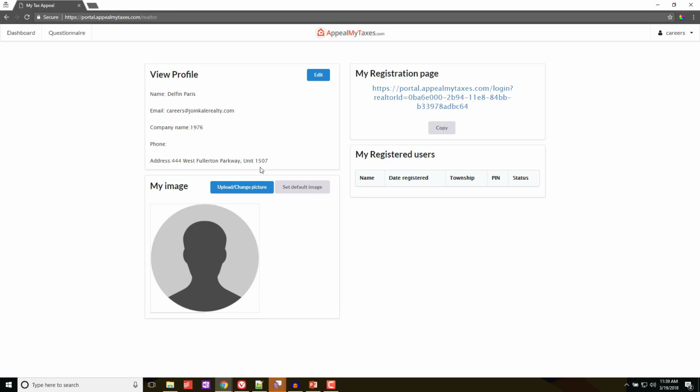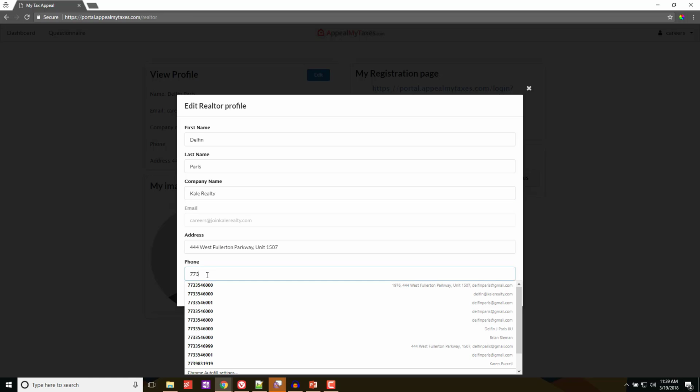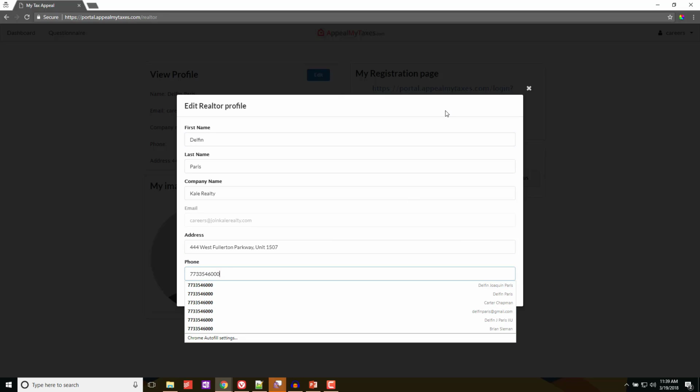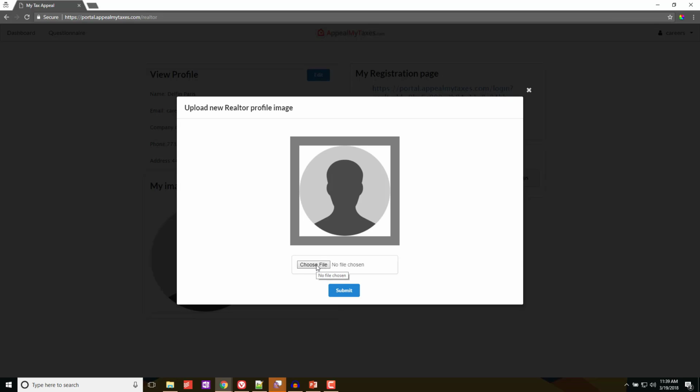What you can do now that you're on your own dashboard, you can obviously edit your contact information. Like for me, somehow this was my fault. It defaulted and put the company name as incorrect. So I'm going to change that real quick because that's my own error. I'm going to add my phone number and click save. And then you can upload your photo. So you can select that. I won't do that here, but you guys know how to do that.